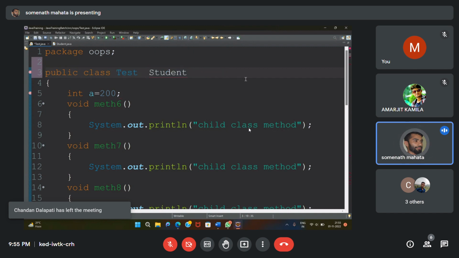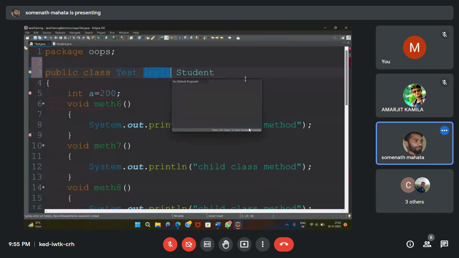For example, say student is an interface. Don't worry, I will discuss interfaces when I start abstraction. Only if this student is an interface do you have to use the implements keyword.